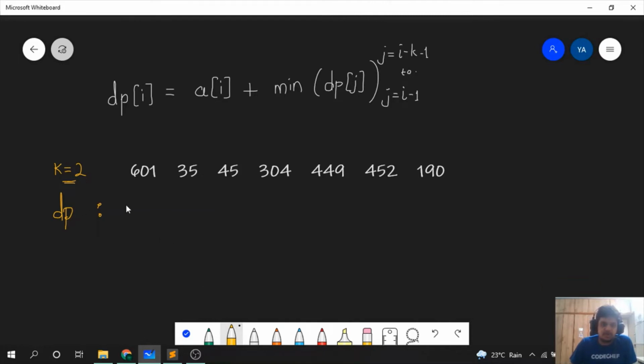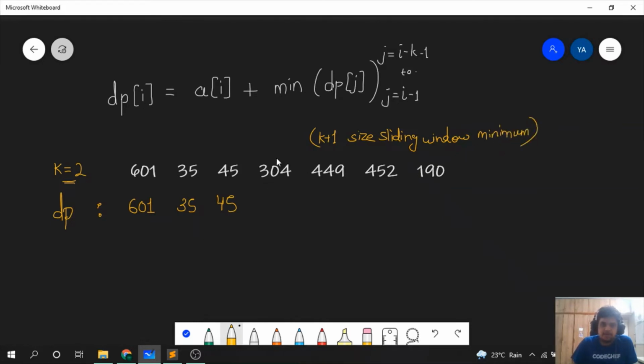So here we will just write 601, 35 and 45. Now from here we have to check the k plus 1 size sliding window minimum. So sliding window minimum needs to be checked.